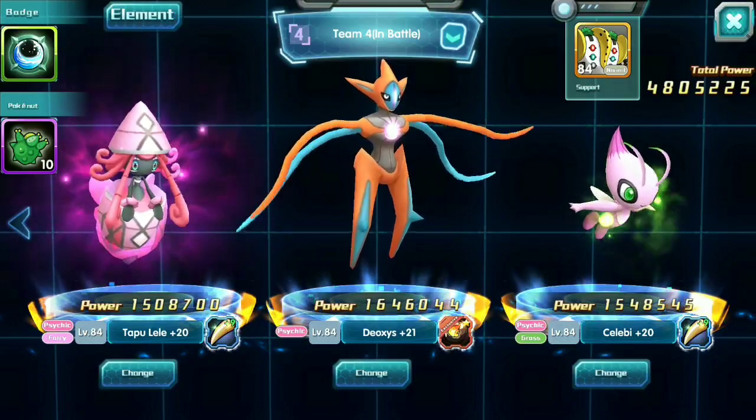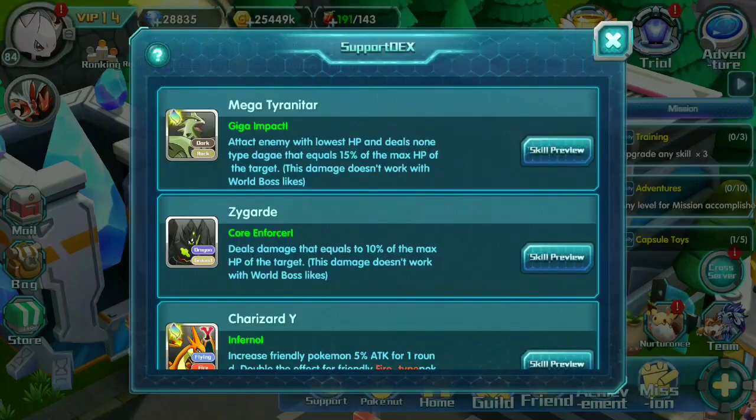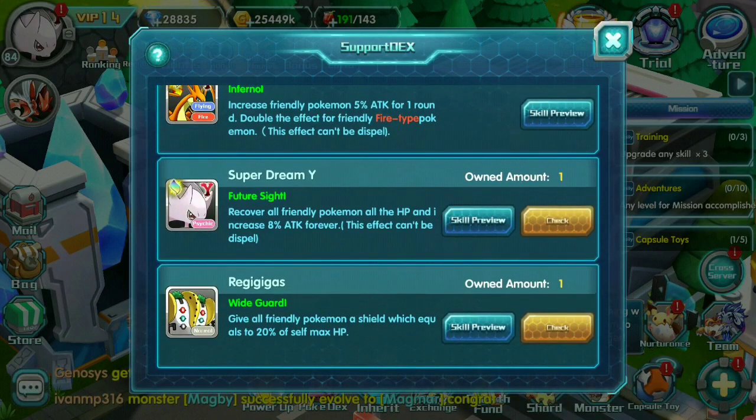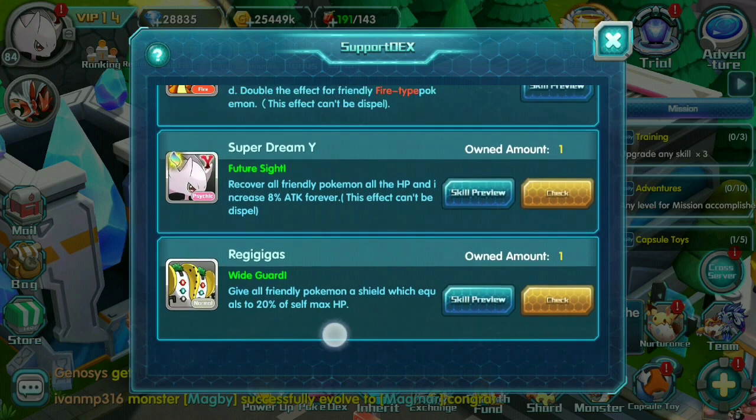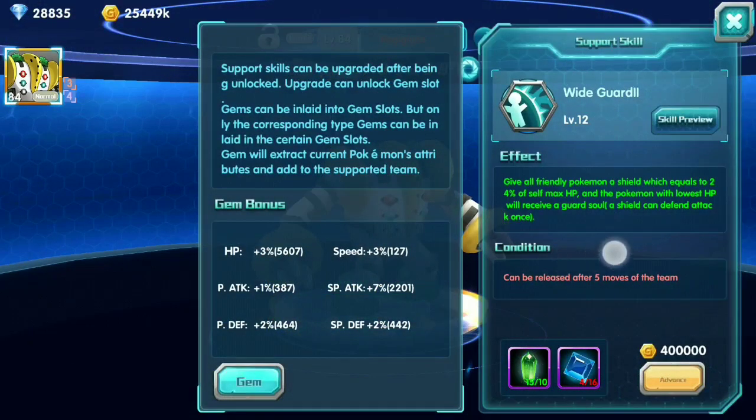Okay, so first of all, we need to revisit a little bit about the support Pokemon. You can go back to the video to see, or we can just remind you a little bit. You can just go here in the support and check the support Pokemons that there are, and of course check each one of them. The ones you have, you can see them here. For example, I have Regigigas, and you can check whatever skills he has, and the condition that this effect will release, and so on.